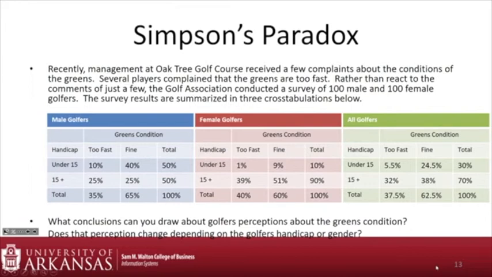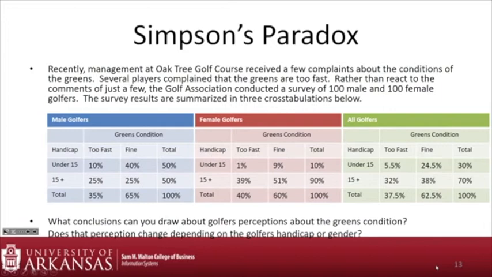If I look at the percentage of males who are fine with the speed of the green, so what is the speed of the green? How fast is the ball? It goes really fast or really slow. And under 15 is better than over 15. In golf, smaller scores are better. So you could have just used the titles and come up with a conclusion. It just may not have been as rich if you didn't know how to play golf.